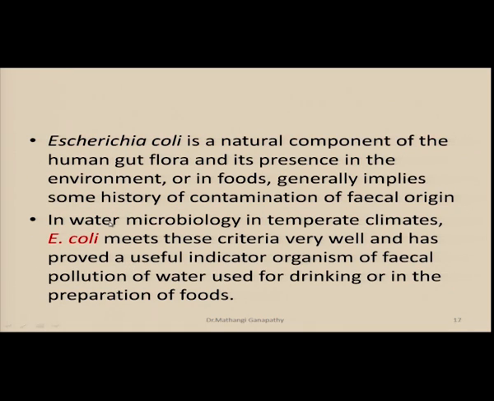Its survival should be similar to that of the pathogen for which it is going to be used as an indicator. E. coli is a natural component of the human gut flora, and its presence in the environment or in foods generally implies that there is some history of contamination of fecal origin. In water microbiology in temperate climates, E. coli meets these criteria very well and has been proved to be a useful indicator organism of fecal pollution of water used for drinking or in the preparation of food.